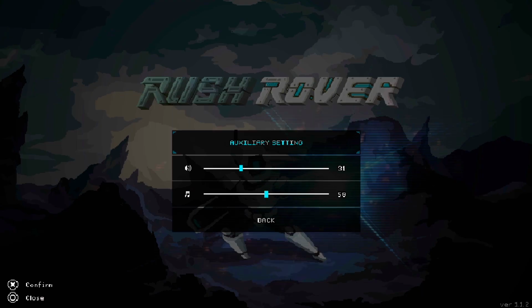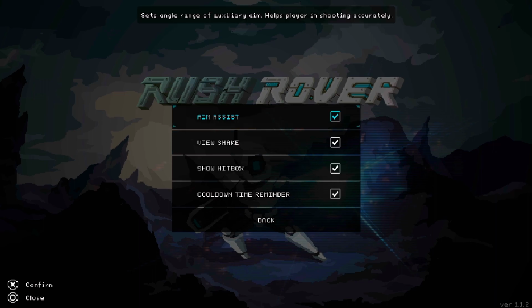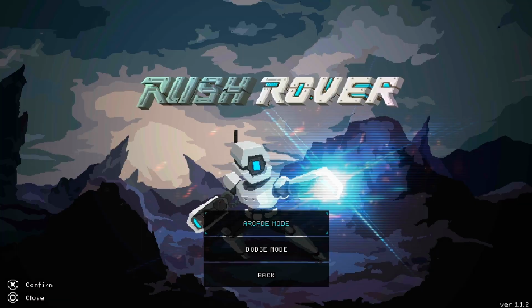I don't know why. Settings is weird because you've got your audio and your music here, your sound effects and your music. Sound effects and your music, god damn it. You've got them here, but then you've also got your auxiliary settings, which is all your gameplay stuff, which seems weird. You think this would be the most important stuff, especially since you pretty much want to turn all of these on. I don't know why you'd keep any of these off, but they're there, and you should probably go turn them all on, because they're all very useful. So let's just go play the game.